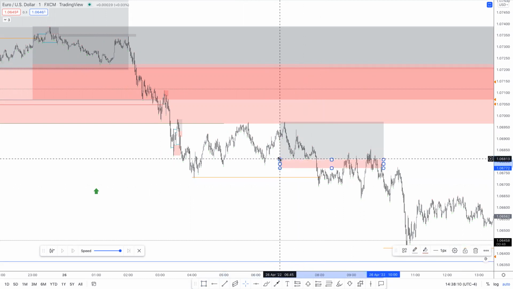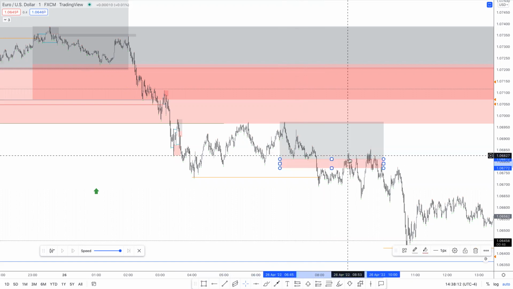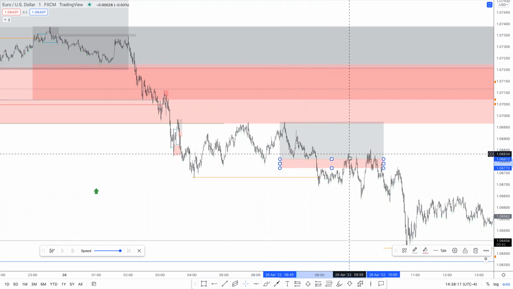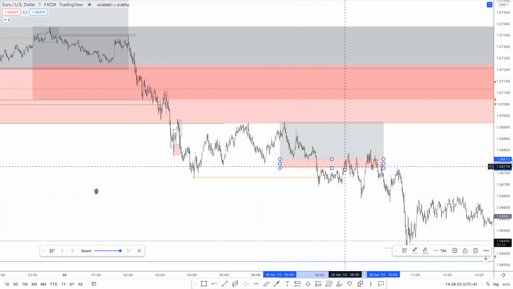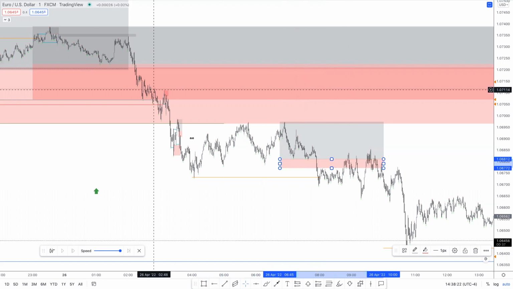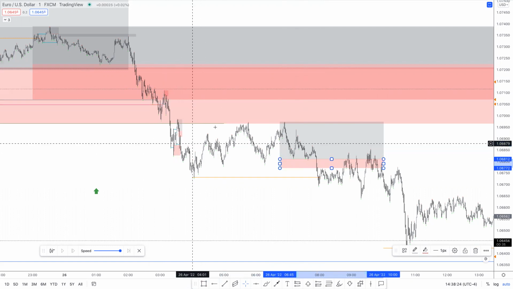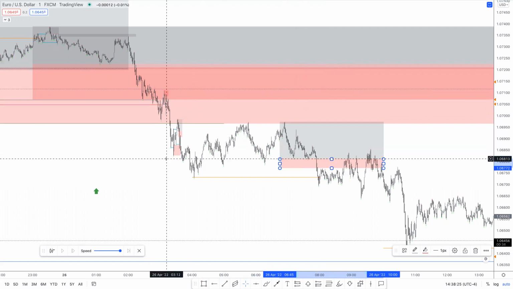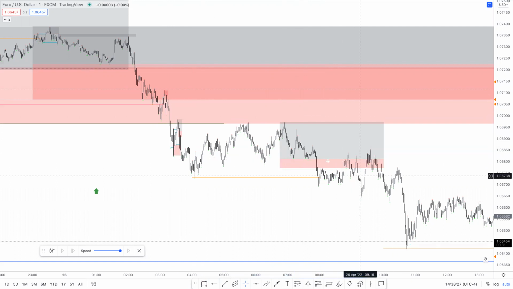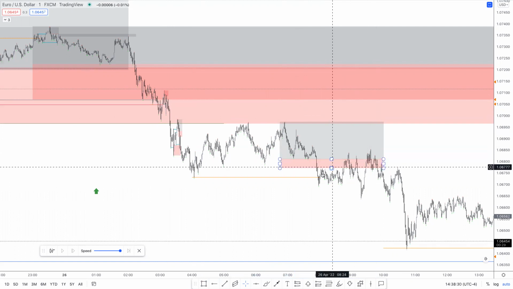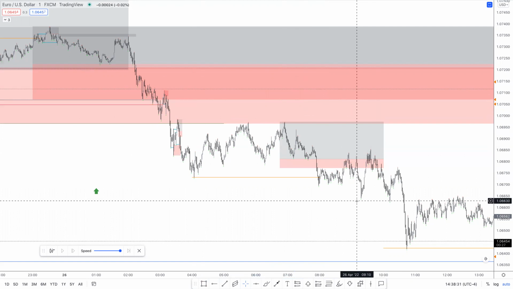Price came and tapped into our POI right over here, the imbalance and POI, that high probability setup. I prefer it going into that POI over the imbalance, right? Like I said, all this over here is a little bit more risky. I probably wouldn't be touching any of it, right? This now is a little bit more clear. The clarity is a little bit higher. I now feel a little bit more comfortable taking positions.